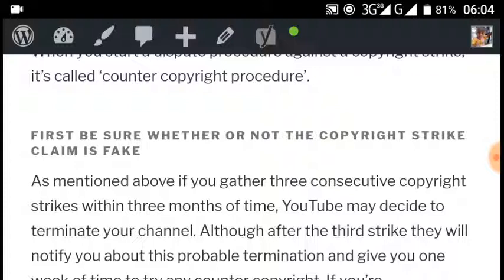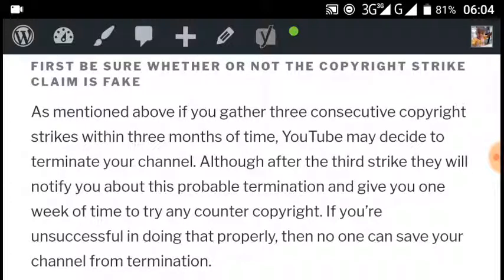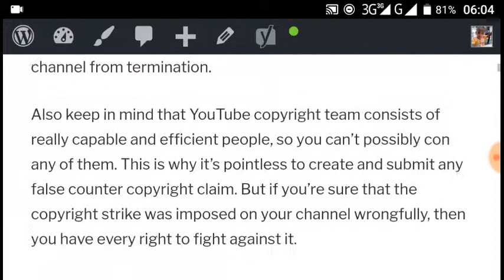As mentioned above, if you gather three consecutive copyright strikes within three months, YouTube may decide to terminate your channel. Although after the third strike, they will notify you about this probable termination and give you one week to try any counter copyright. If you are unsuccessful in doing that properly, then no one can save your channel from termination.